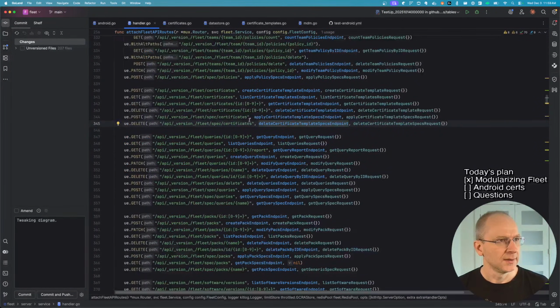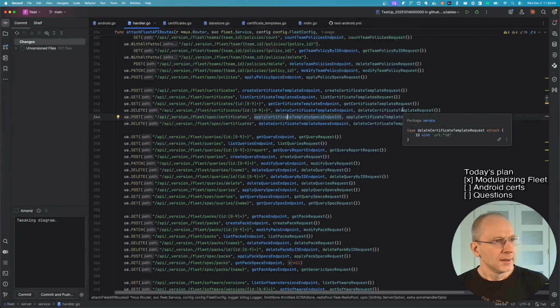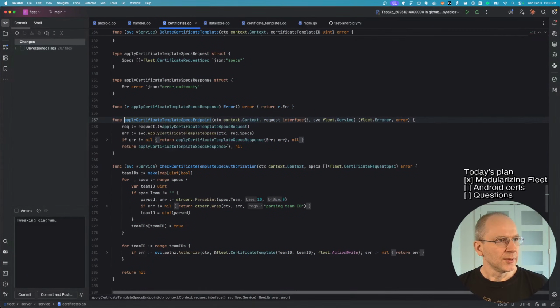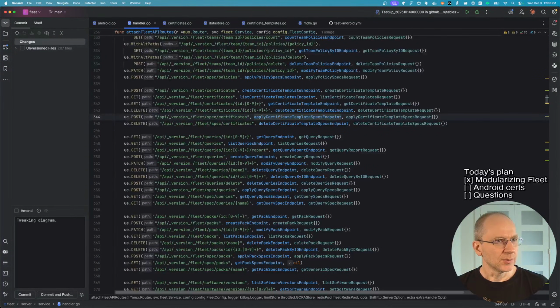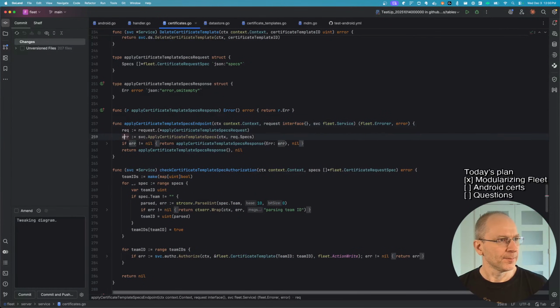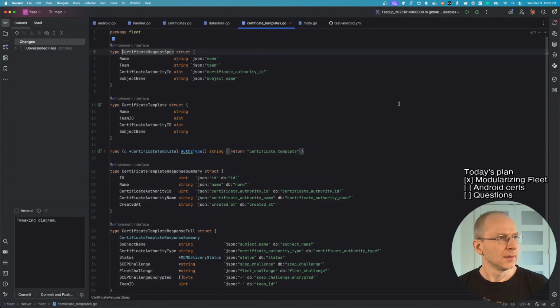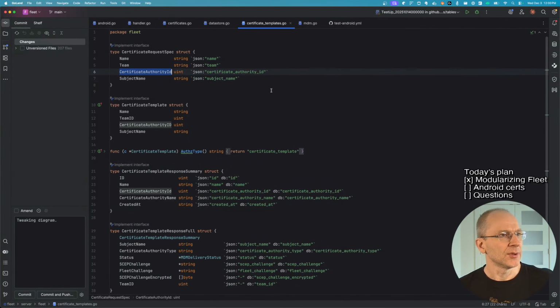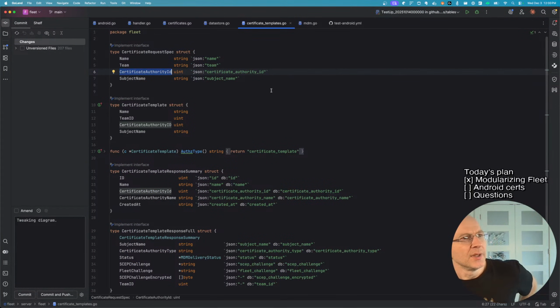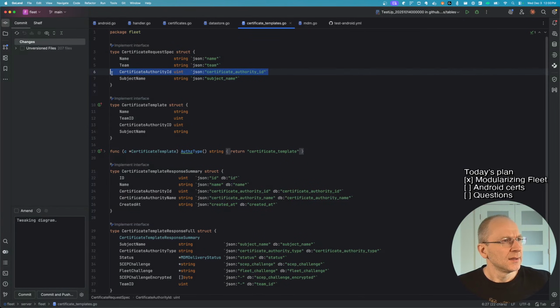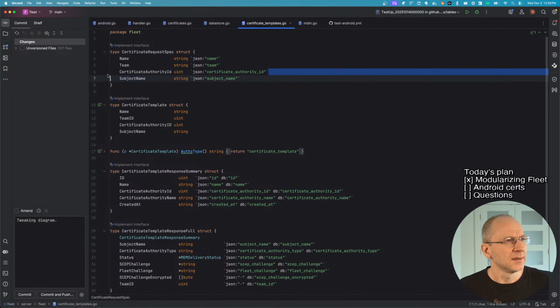Makes sense. Oh, here's where we apply. So we need to send something to this endpoint using this format. Name, team, certificate authority ID. I'm not a fan of this. Yeah, this doesn't make sense.